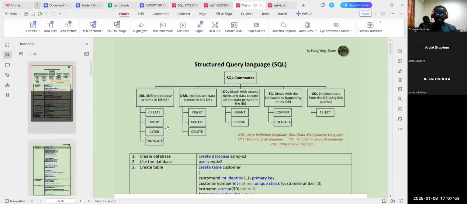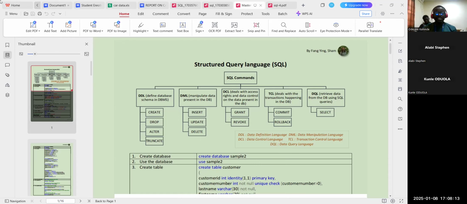That is why we call it data manipulation, because when you insert a record into a table, it changes the information in that table. You can also update that particular record, or delete it.